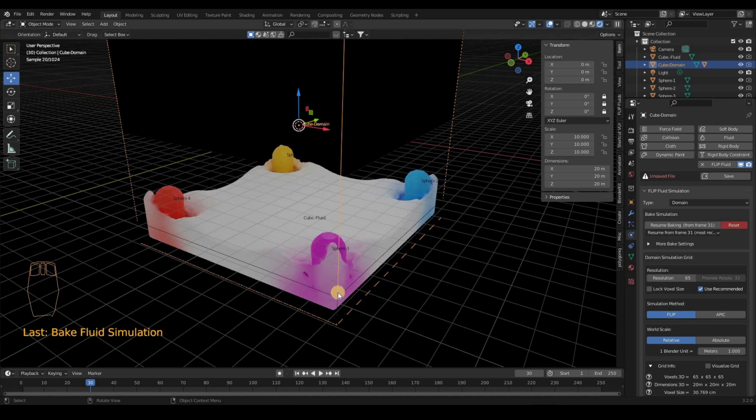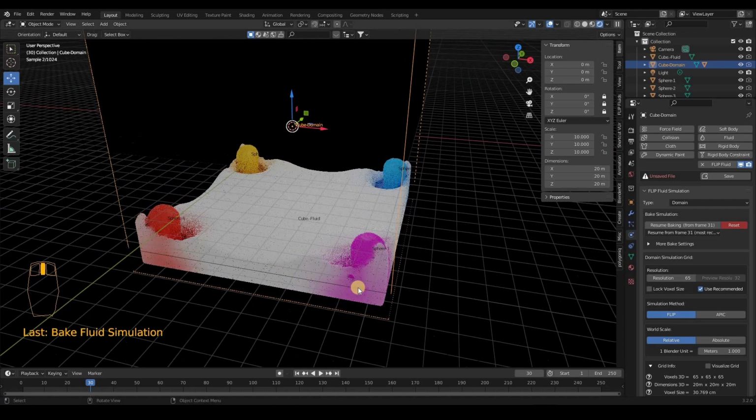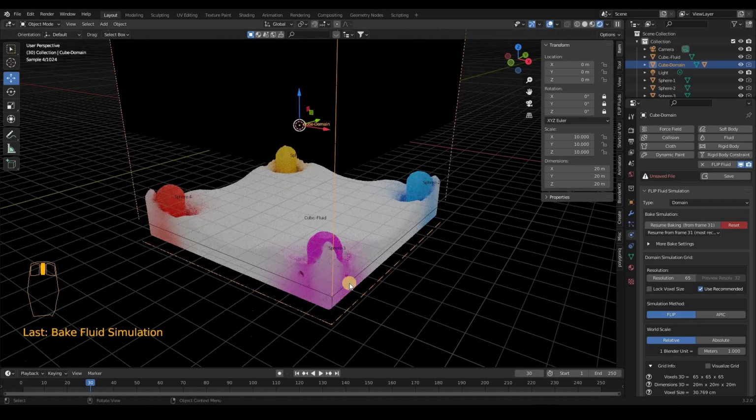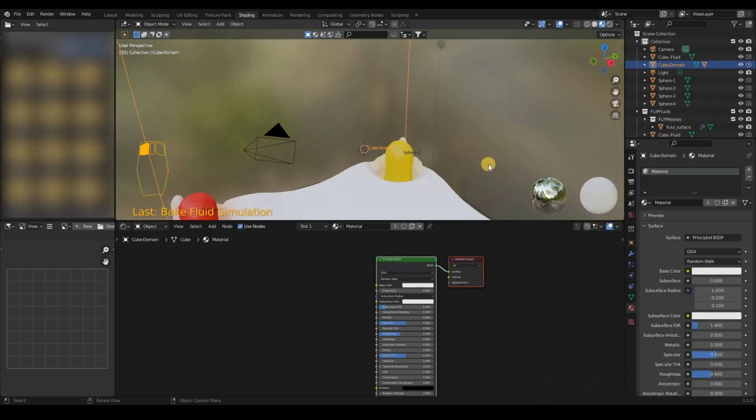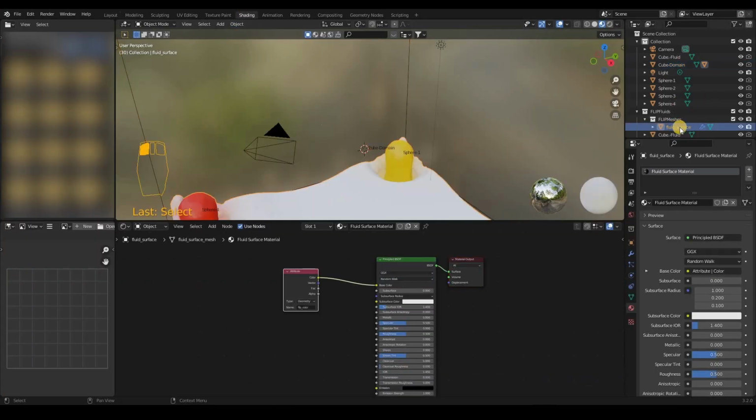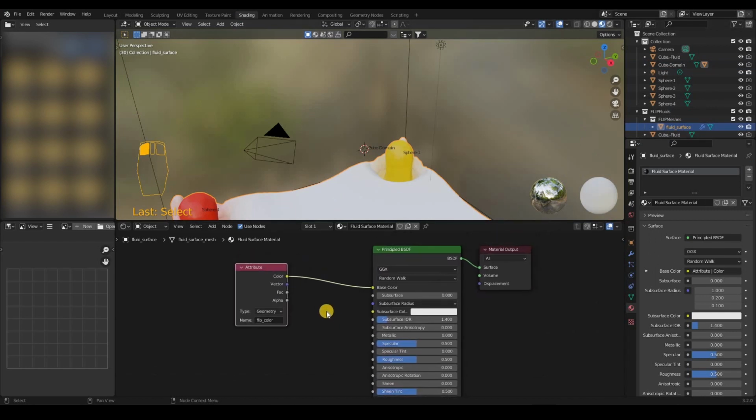If you want the color to be more concentrated, or if you want more color here in the white fluid, then you can go back to shading and select your fluid-surface. And if you remember, we created a special material for this. You can add another node here just to enhance or give more color.